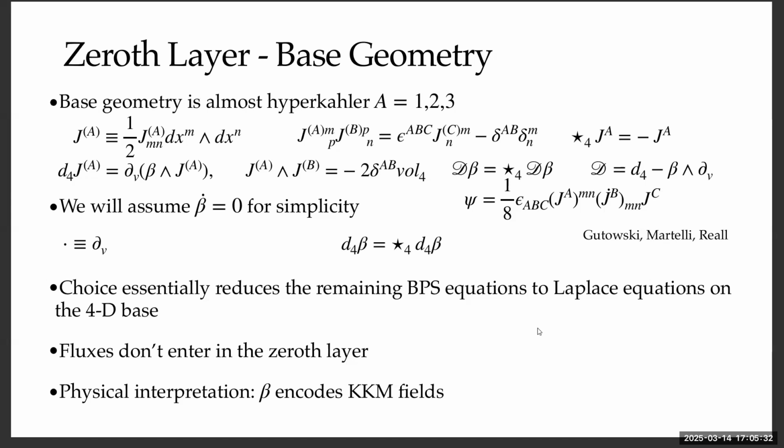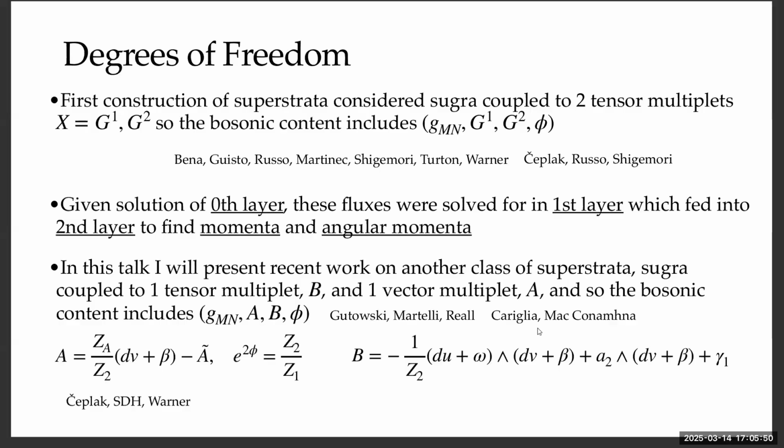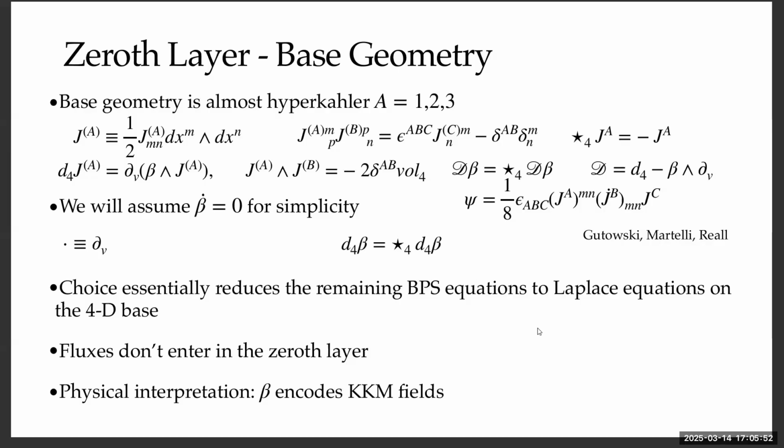The physical interpretation that this beta will carry, I think, is a KK monopole when you consider the full 10D framework, because you can uplift this. I'm in 6D, but you can uplift back and have the interpretation of all these fields in terms of the branes. So you're working for now in 6D supergravity. That's right. And you're starting with base geometries that are almost hyperkähler. That's right. Then once you find a solution to that, you get the BPS solution in 6D supergravity without flux for now.